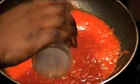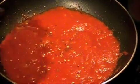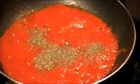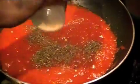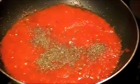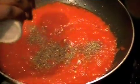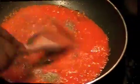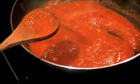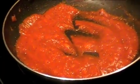So I'm going to add a little crushed red pepper. Just want to season it with Italian seasoning. I'm going to add some Italian seasoning, and of course, garlic powder. At this point, I turned off the fire, so there's no fire on here. It's bubbling because it's still on the heat, but I'm going to add a little bit of onion powder, and then I'm going to mix this together. I'm going to add about a half teaspoon of Splenda, and now our sauce is done.